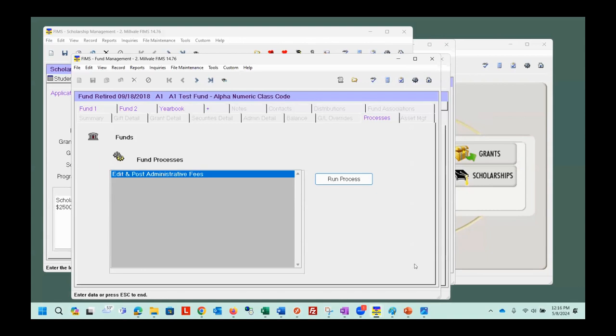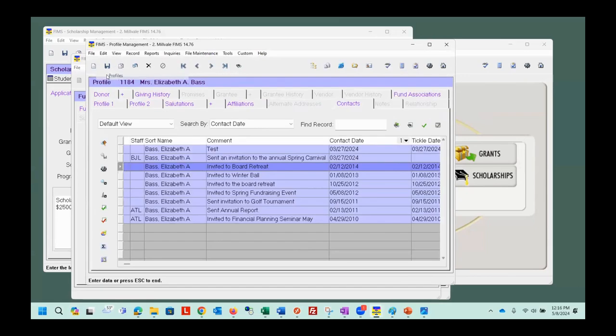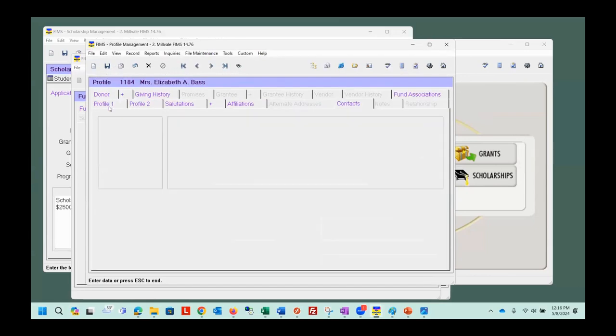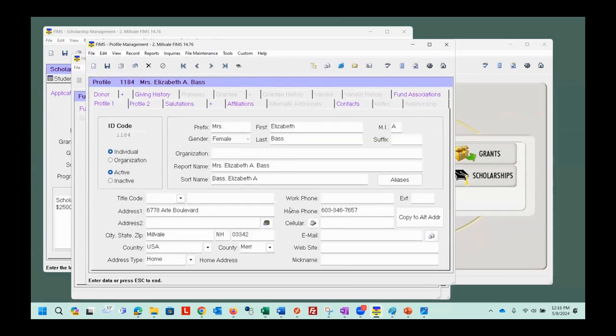All right, you also have the ability to copy records. Let me go back to profiles. And for example, let's say that I have a new organization that I've added to the system, and now I want to add individual profiles for the employees at that organization.